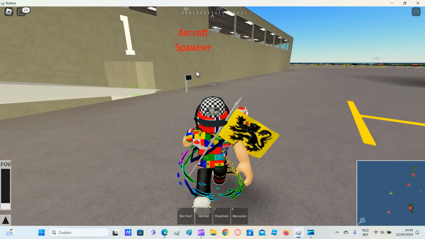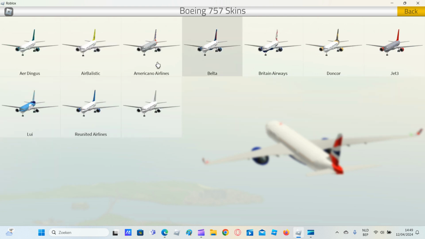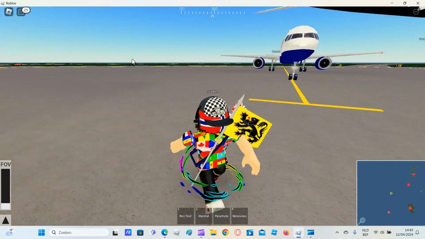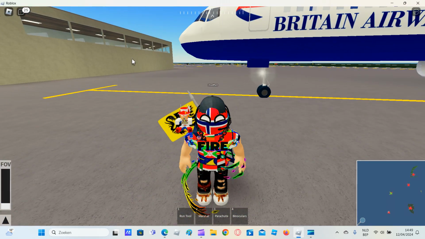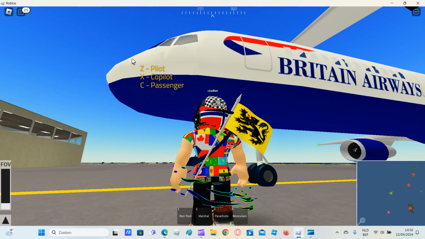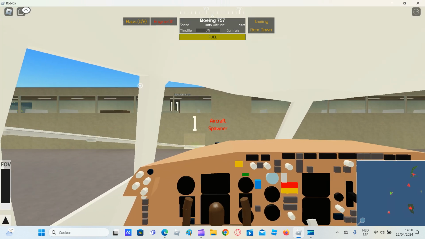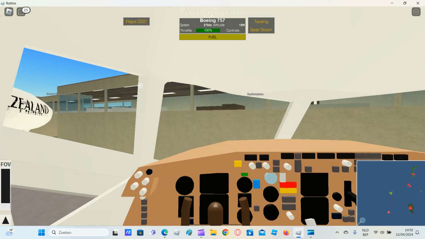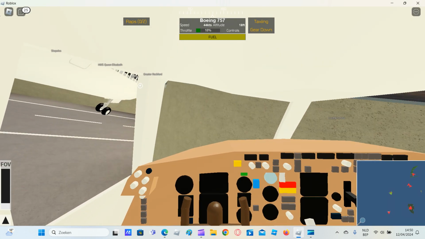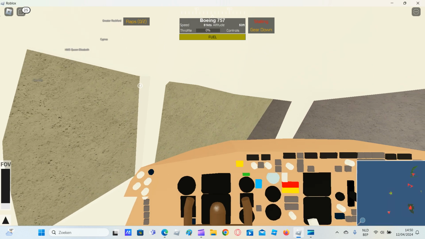This is just a place full of airliners. Okay, airliners, just do 757. Okay, just do British Airways, which is Britain Airways here. Okay! Whoa, oh, this is the same thing! No, oh my god, no! This is like the same thing. It's stalling once again. We can't go.